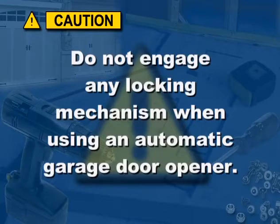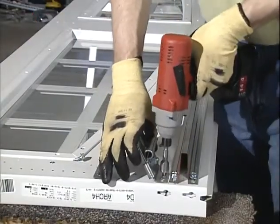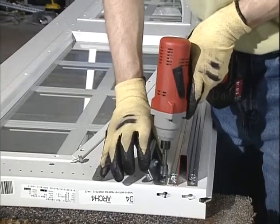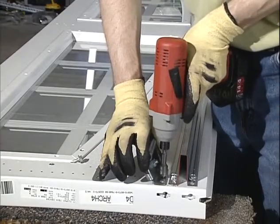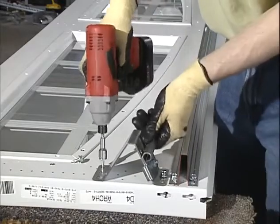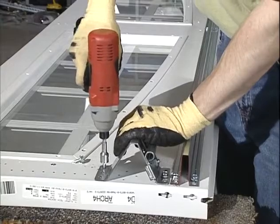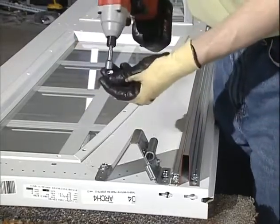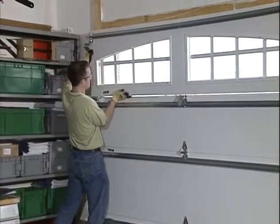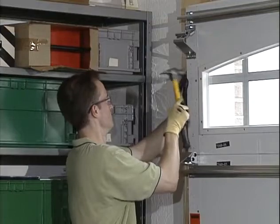This will avoid damage to the door. Next, attach the top roller brackets using 3 number 14 by 5/8 inch sheet metal screws. Note that the top of the bracket goes into the bottom hinge hole, and the bottom of the bracket goes into the smaller holes, either 6 1/4 inches or 8 inches down from the top of the section, depending on the door model.